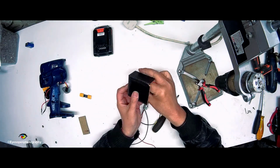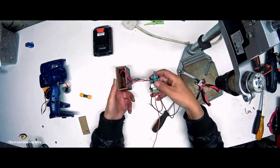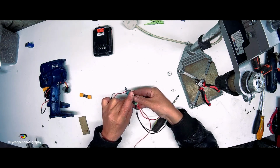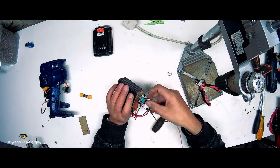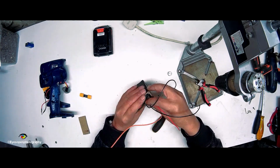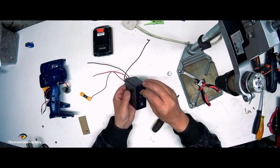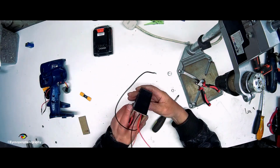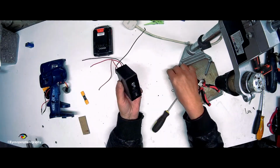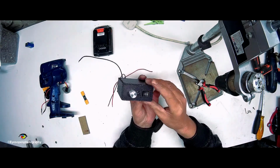You can see the LED. I think that's pretty good. And then we need to connect these two together again, like so. And I need to get this guy up inside there as well. So, alright, and push it out. Now before I do that, that's what it's going to look like then. Right. I think that's pretty good.